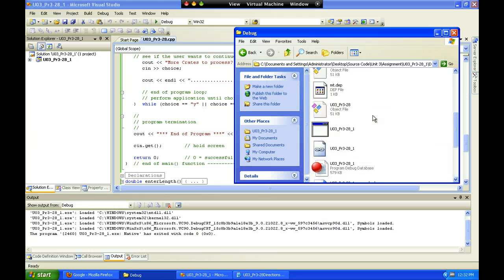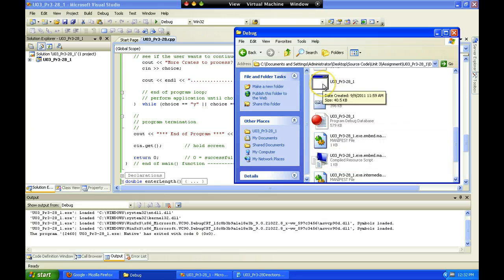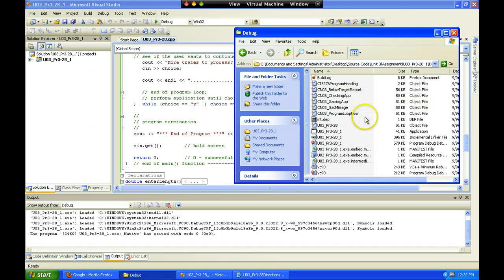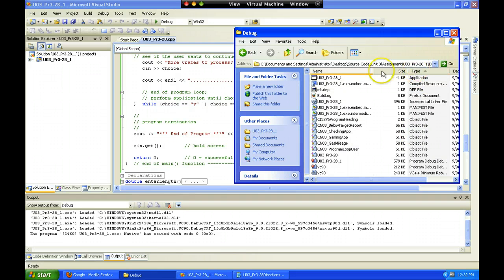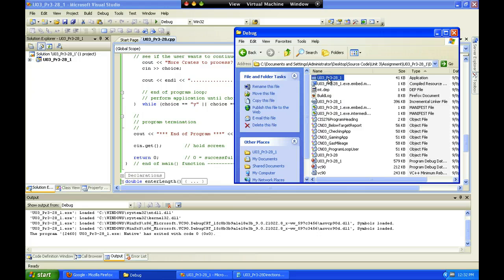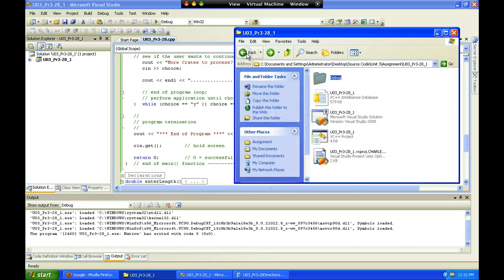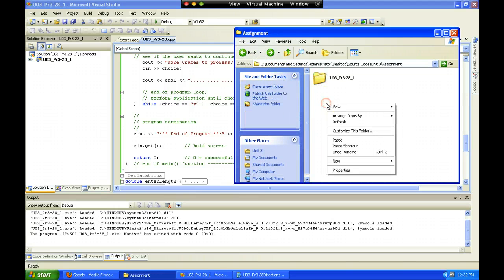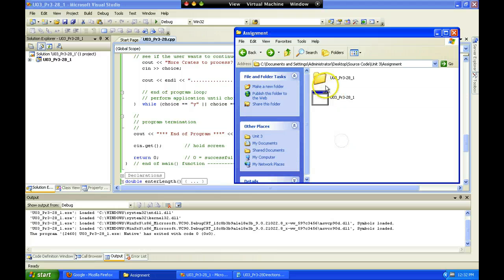When I scroll down here, I should be able to find that application. If you view by details, it'll help you better see the type of file, and this one's an application file. I'm going to copy that. Paste it, just so I know where it's at.